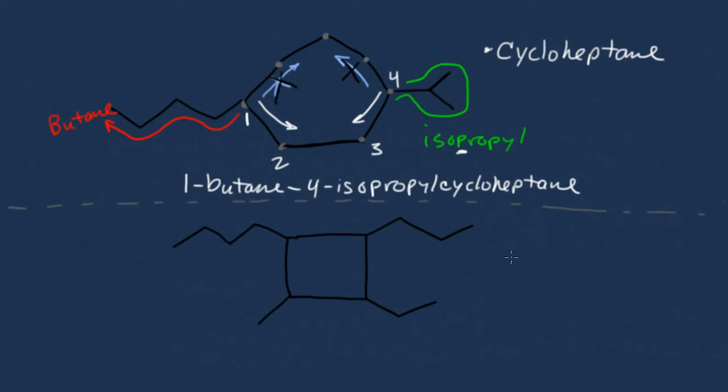Well, we need to find our longest chain or ring. And so we see we have a ring that if we go around like this, we'll end up with it being 4 carbons. But notice we have a ring out here where if we go along it, we'll end up with another 4 carbons. And I can go ahead and name this ring butane. And we know this one in the middle is just cyclobutane.